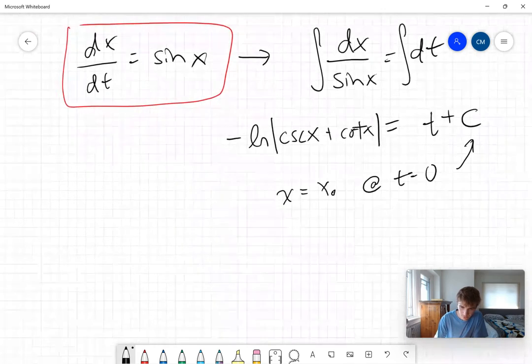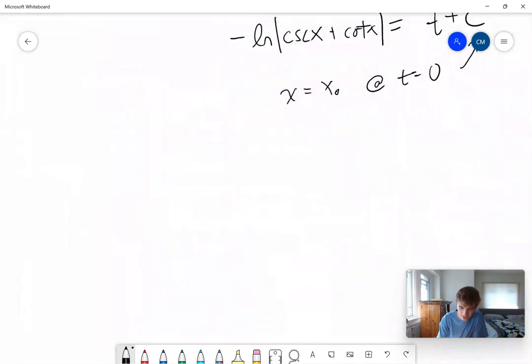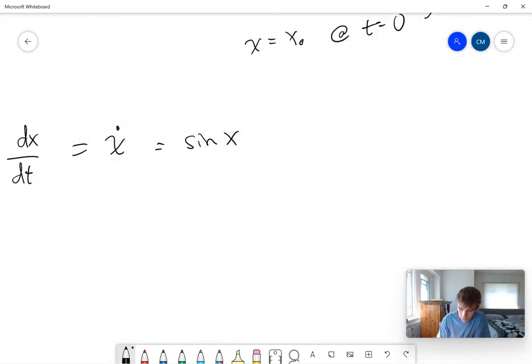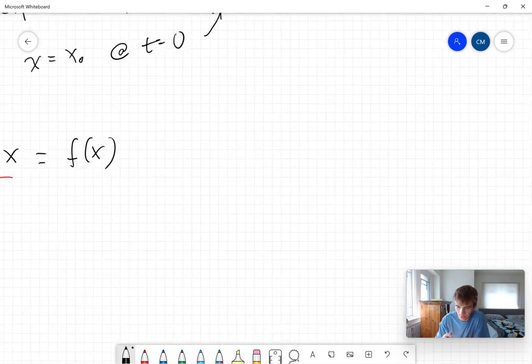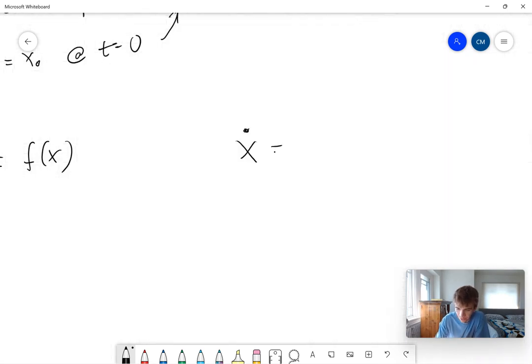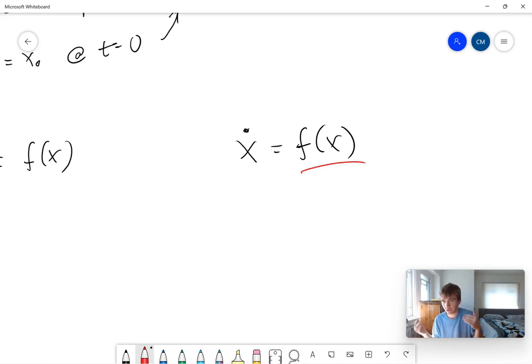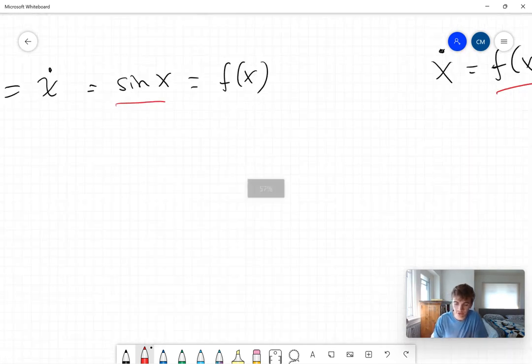Essentially, if I have an equation x dot, and x dot, just for those of you who don't know, is dx over dt, is equal to sine of x. I'm going to start by graphing this function, okay? And I'm going to just term this function f of x for generality. Okay, so our general equation is going to be of the form x dot is equal to f of x, which is a homogeneous equation. Notice we don't have time dependence on the right-hand side, which is a very important distinction. If we have time dependence, we can no longer apply this method as easily.